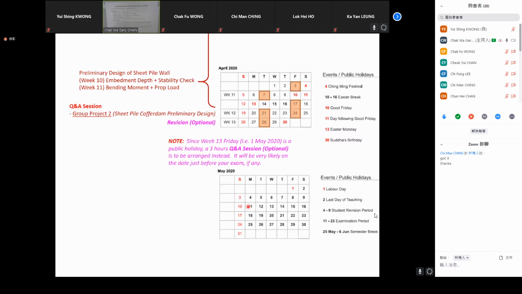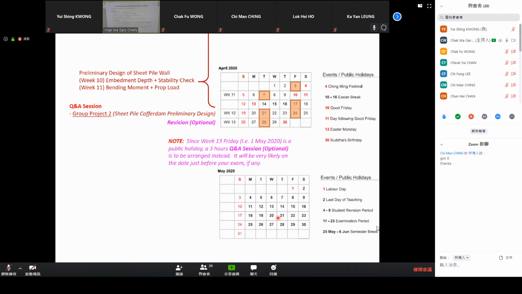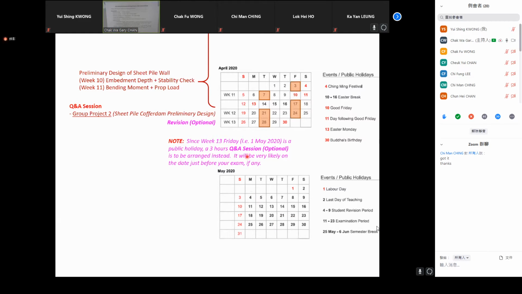The exam will be in these two weeks, from 11th to 23rd May. Maybe I don't know when your examination on this course, temporary design, will be, but we can have the Q&A session before the exam.